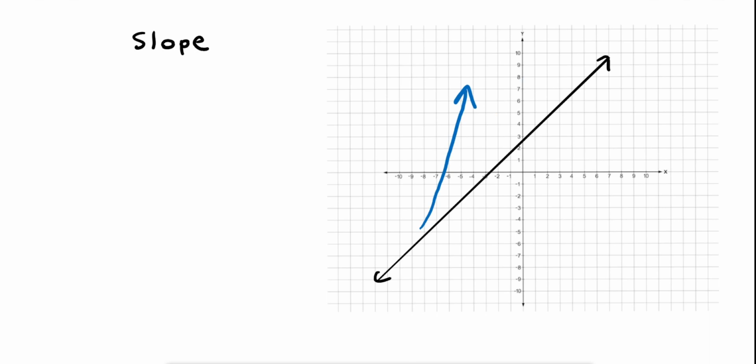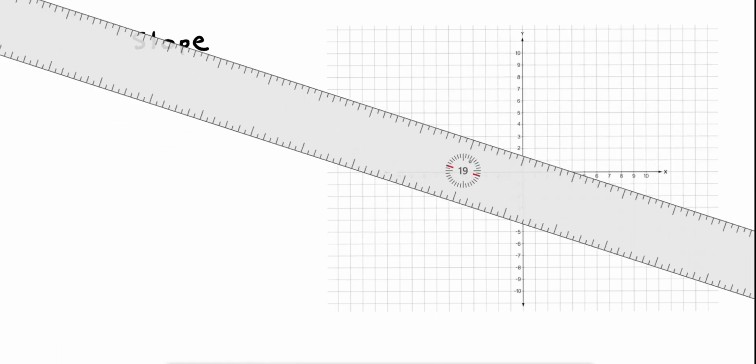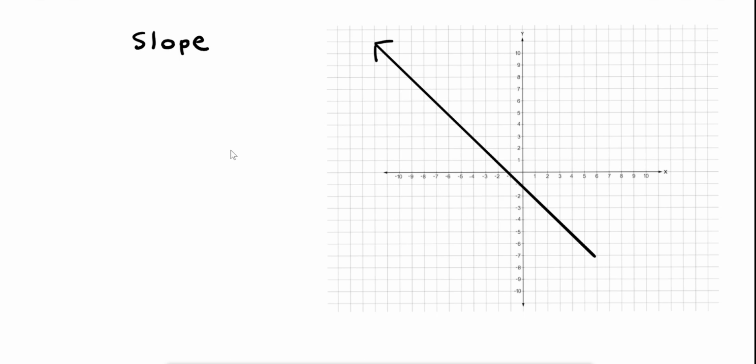Now, another possibility that you might have is that you have a line that's going down. That happens sometimes. And of course, if you have a line that's going down, that means its consistent rate of change is decreasing. It's going down, yeah? So the slope in this case would tell you how fast the line is going down, how fast it's decreasing. That's what slope is.